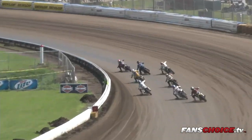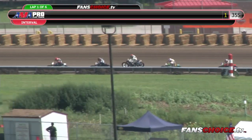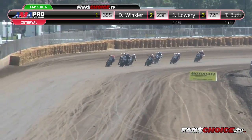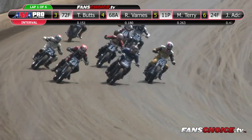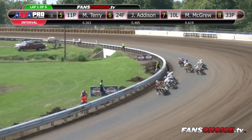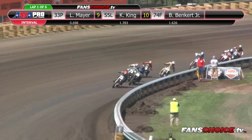It is Winkler with the lead — now Jeffrey Lowry, the 23F, the Horizon Award winner, goes into the lead. Butts is out there on the 72F, pulled into the third spot. Barnes was in fourth, Molly Terry was in the fifth spot. New rider coming up there taking over the lead with a bright orange helmet — looks like Tyler Butts a little bit off the edge of the groove, now he gets back down into third. Here they come off of four — they start fanning out early. Now four wide, now back to two wide.